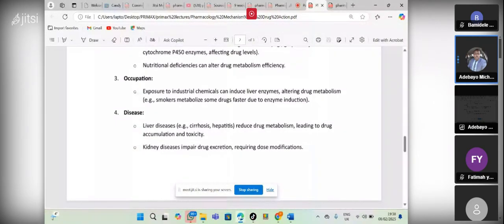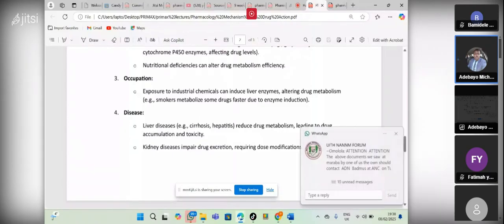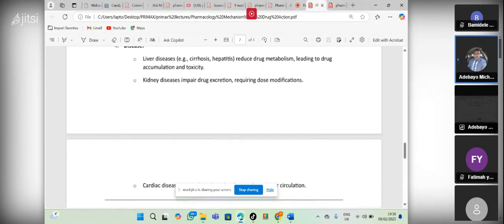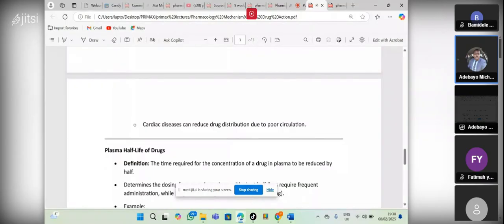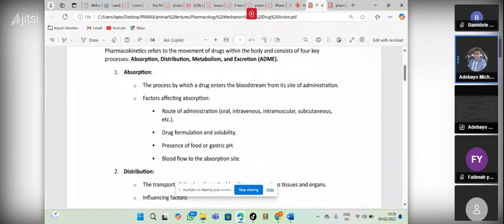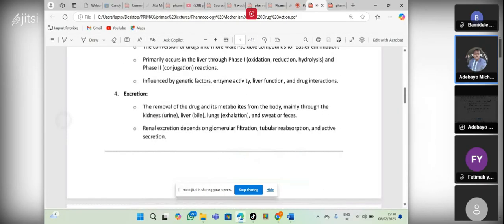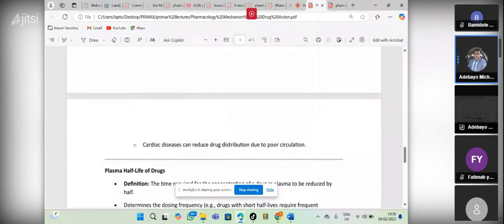Another thing is diseases, liver disease. Just like the question that popped up before, a lot of people are very quick to choose liver disease. Of course, you are right, if not for the fact that chronic alcohol consumption was there, liver disease or liver failure would have been the perfect answer to that question. Another thing is kidney disease. Of course, it will affect drug excretion. Cardiac disease will affect distribution, because from the site of giving the drug, it goes straight to the heart first before it gets pumped to where it's going to have effect. So cardiac disease as well will affect.